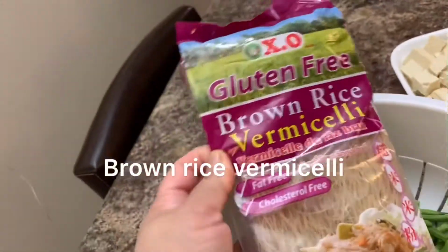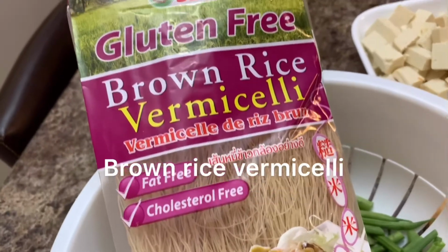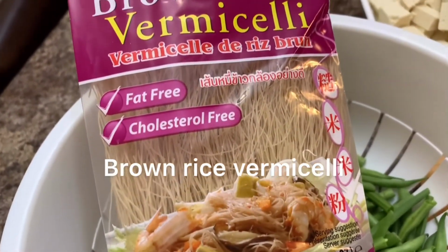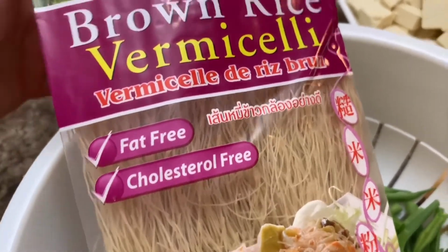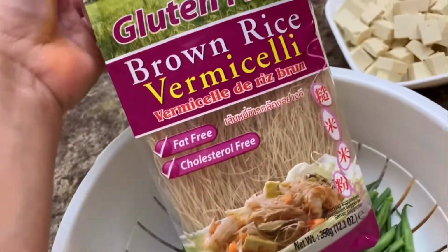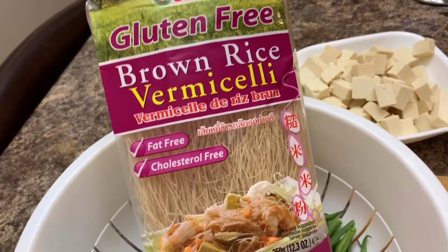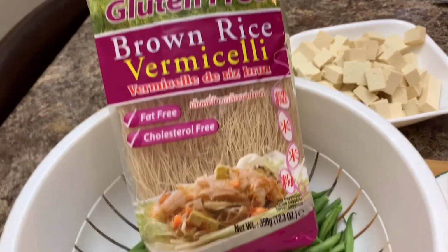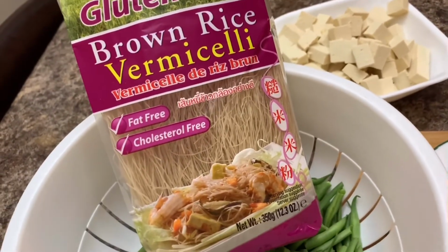And here is our gluten-free vermicelli brown rice pancit. This is fat-free and cholesterol-free. I bought this in one of the local Chinese stores, so you might want to try that.